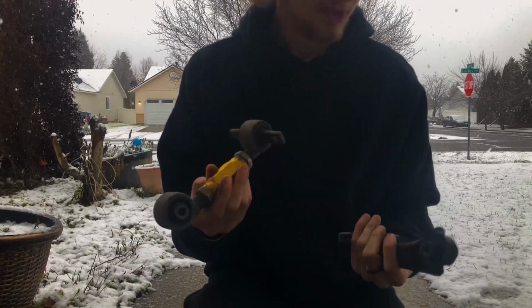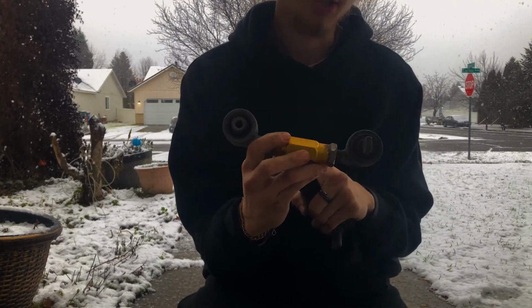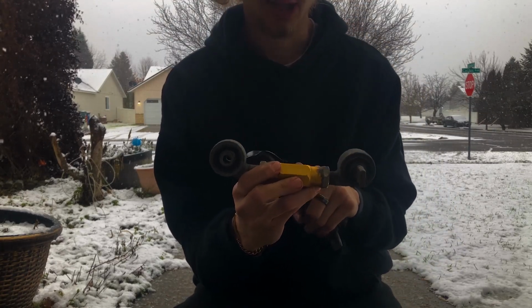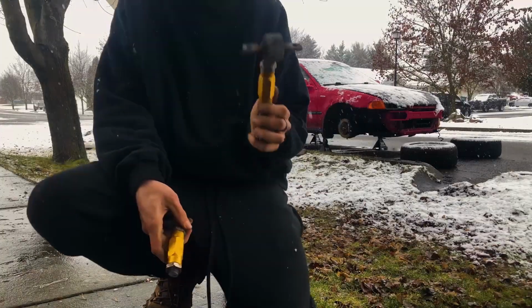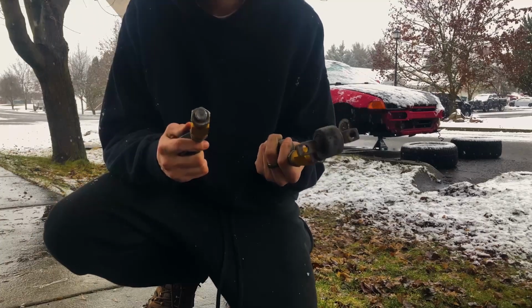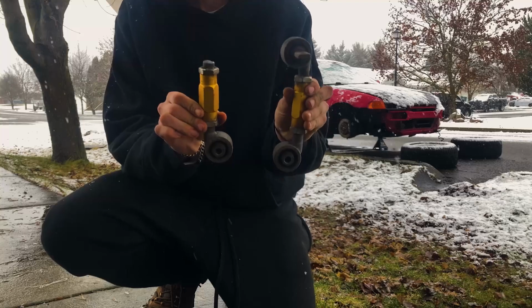So do whatever you want with these. These are very helpful. Do not get these. So these are the RDT Motoring camber arms I was talking about. I had one. I'll be right back. So the main reason I tell you guys not to buy these cheap adjustable ones is this exact reason right here. So you can see these are the exact same.